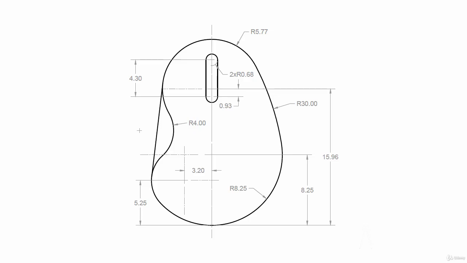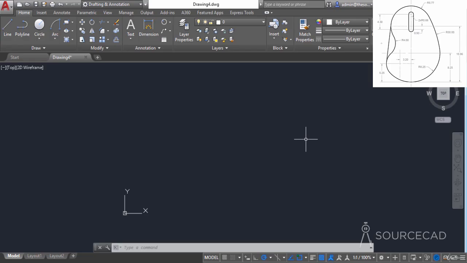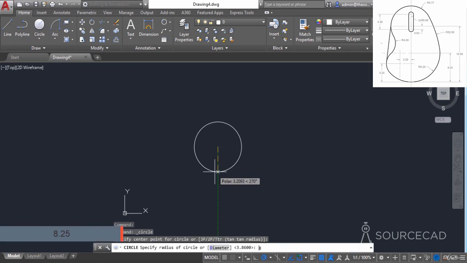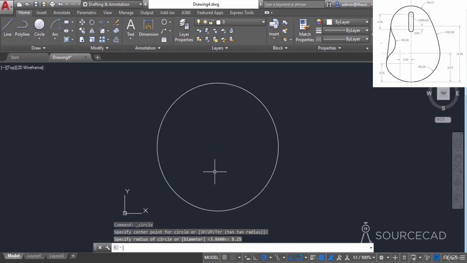In this video, I'll tell you about making the top view of this mouse shape, and I'll start by adding a circle in the drawing. And in this drawing, we're actually going to use a very different kind of tool, which is called a parametric tool. So let's start with the circle. So I'll go to circle tool, click anywhere in the drawing area to start this, and add a radius of 8.25 and press enter.